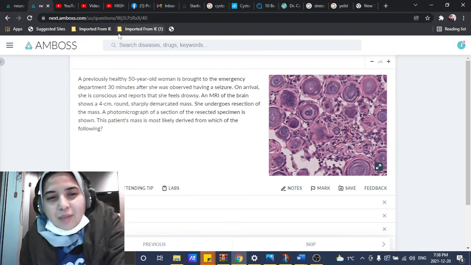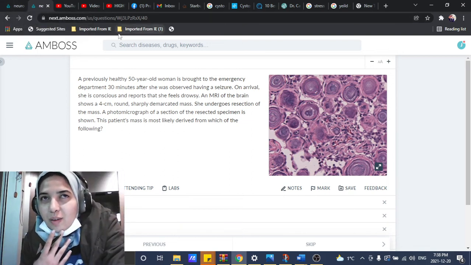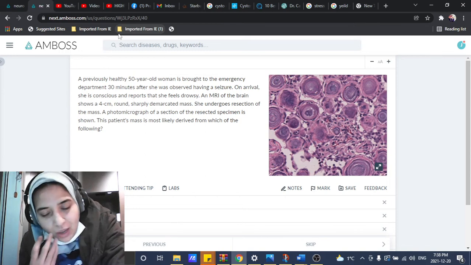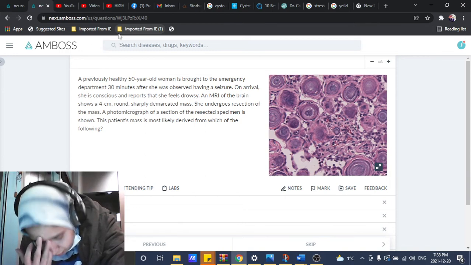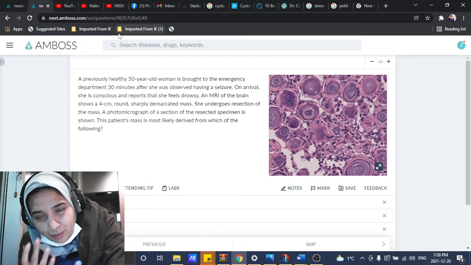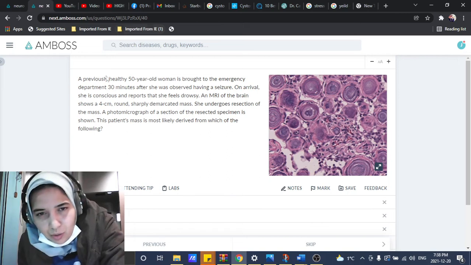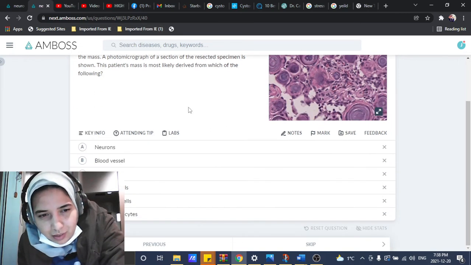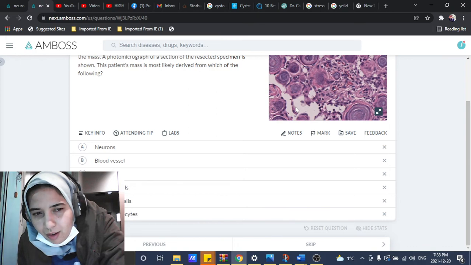Schwannoma. I think it localizes in the... I feel like all the tumors have collectively fused into one tumor, and all the pathologies have collectively fused into one image. So let's just try to think. Schwannoma. That was the thing that localizes in the cerebellopontine angle with the vestibulocochlear nerve. Okay? But I don't see her symptoms as having... Schwannoma. Maybe it's a meningioma, and these are arachnoid cells. But this doesn't look like meningioma.